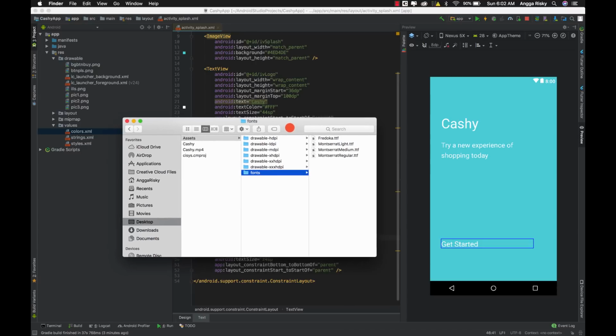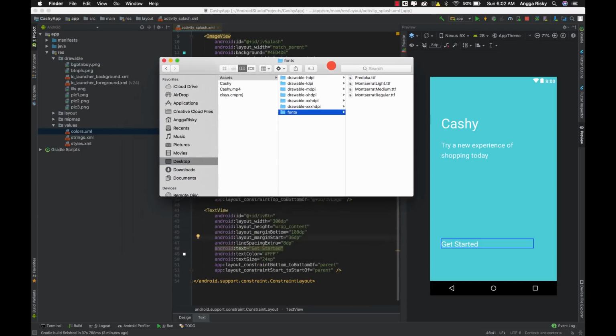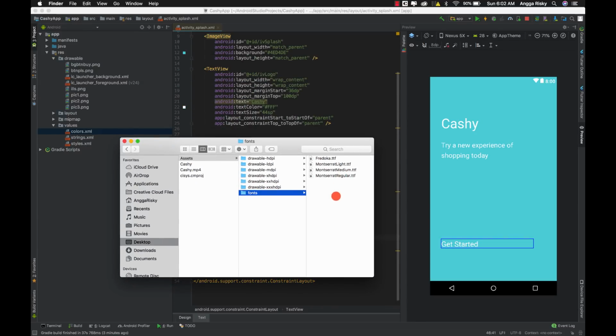And we need to customize the font type, the text style, with the customized font. So in the assets, you might find the fonts directory.